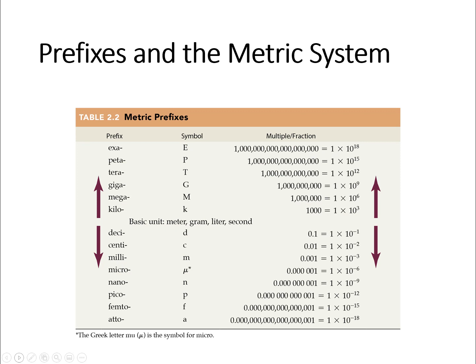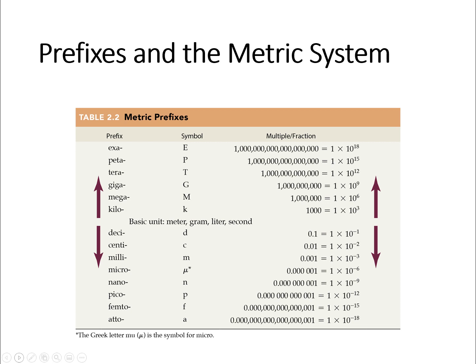Now we're going to move on to probably one of the more difficult topics of the course. And I'm not saying that to scare you, but just to let you know that you need to spend a good amount of time with Chapter 2 if math was not your thing, or if chemistry was not your thing in high school, or if you've taken 103 before and it didn't go well. So make sure that you spend time with this and that you practice. Don't forget about the prerequisite science skills, but make sure that you spend some time on Chapter 2 because there's a lot of math and problem solving involved.